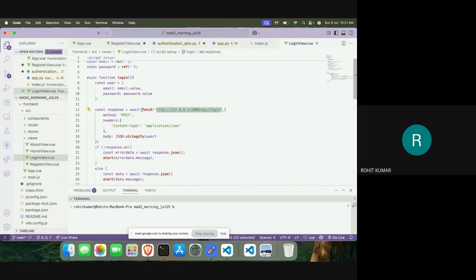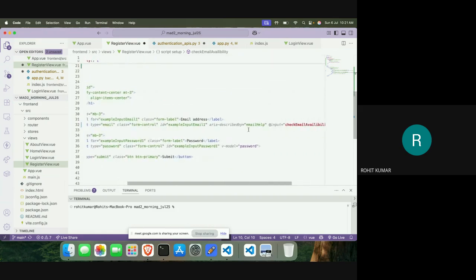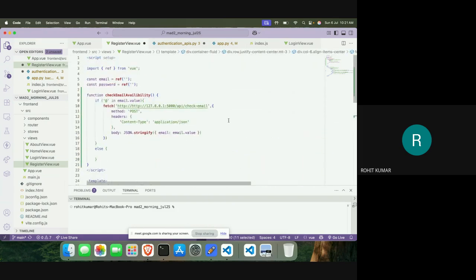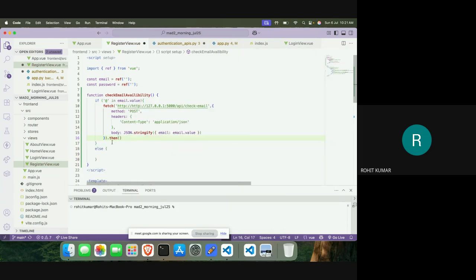And I could make it asynchronous the way we have done in my login view, how we have made this request, this promise, use await and then async. But here I want this particular task of checking this email address asynchronously, and I don't want to wait for this task to complete. So as you all know, in order to handle the promises, we can use .then.